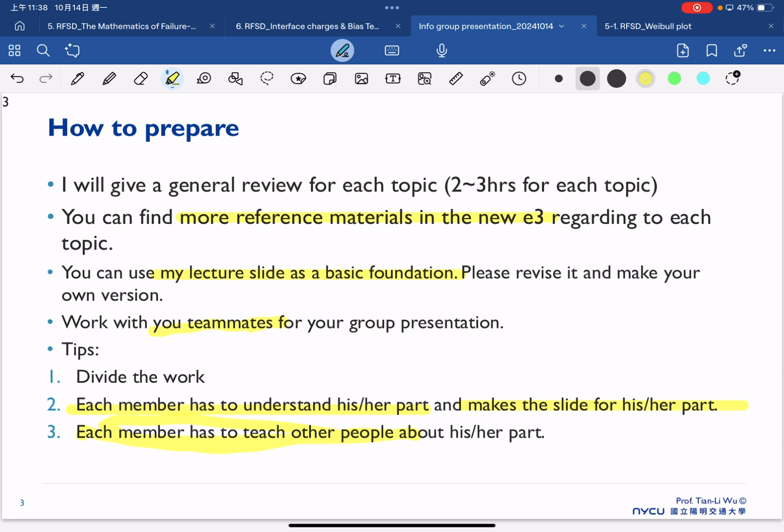If it's a 20 minute presentation, you probably need to prepare 20 slides. For sure you can divide them. You have 5 people, so each person will prepare 4 to 5 slides, and once you prepare, you have to present to your members and teach all of them, because likely your members will present your part during the real presentation, and you also will be asked to present other parts, because I don't know who prepared which part. I just randomly select.